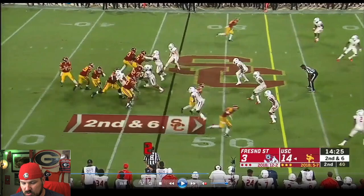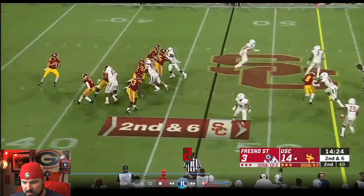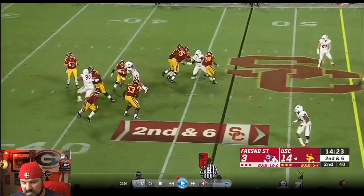They've been burned by this little short check down pass several times, so they stay focused. He realizes that this guy is not going to be a check down guy, and he's still looking right here. So he breaks for this side of the field. There he goes. He takes off. He's staying covered up just in case there's something here. He realizes that his job is to cover here. He realizes that's not going there.